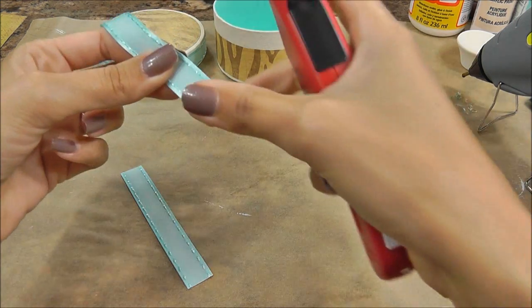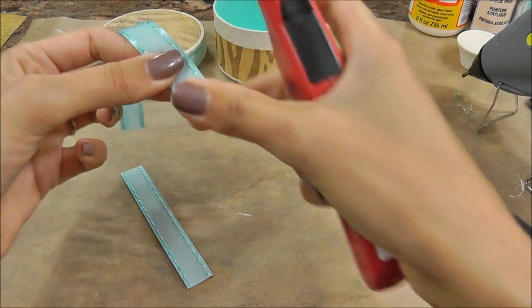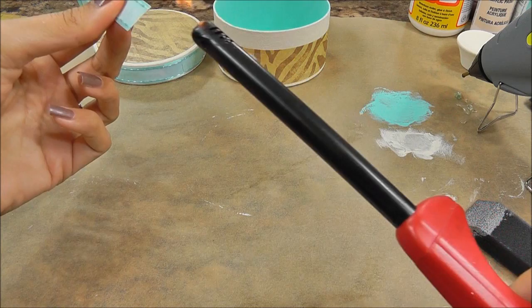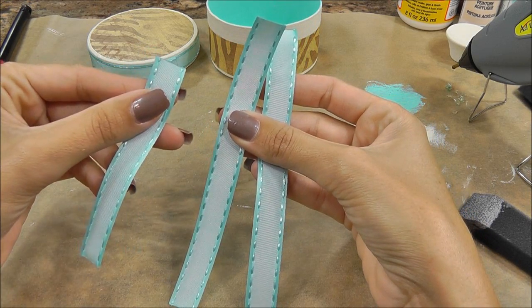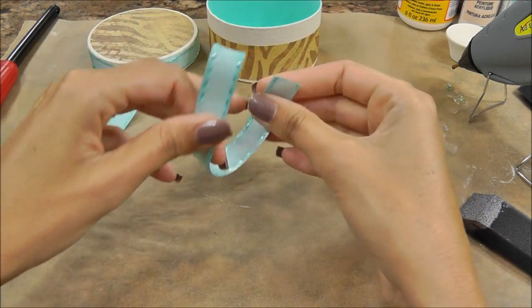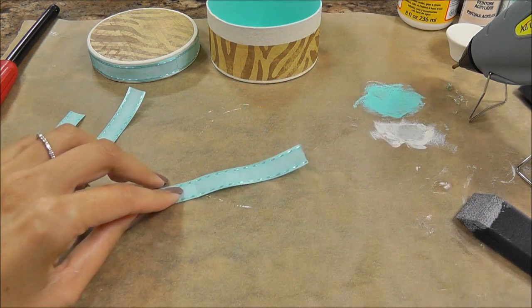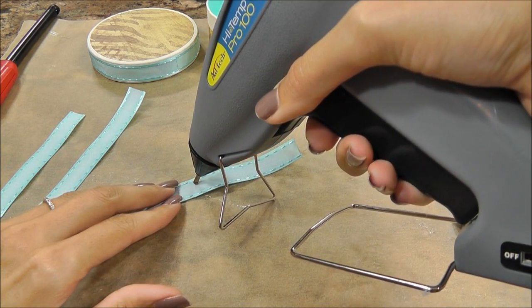Now for the bow, I'm going to heat seal all ends of my ribbon. So I'm going to be using 2 6-inch pieces of ribbon and 1 4-inch. That's going to be our centerpiece. This is going to be the main part of our bow. So first off, I'm going to start by folding my ribbon in half and giving that a pinch. And I'm going to take my glue gun and add 2 little dots of glue right next to that crease.